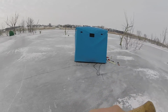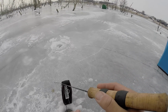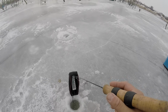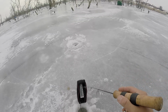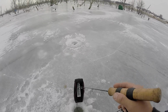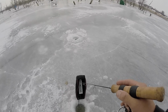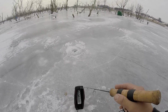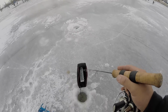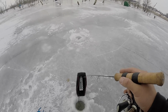Over there in the hut where we initially started and drilled those holes, there are so many trees down there that it's impossible to even see where your bait is on the screen. As I told you guys, a fish finder is crazy important for actually catching fish when you're ice fishing. So that wasn't working, but I made a quick move, drilled another hole, marked and caught the first fish that bit. I'm going to fish this hole for a second. If I get a couple more marks, we're going to move the hut over here.